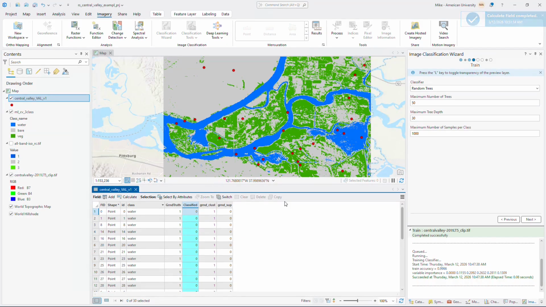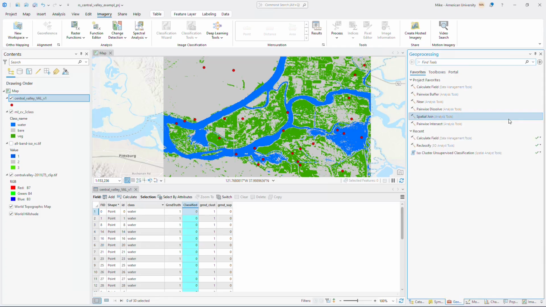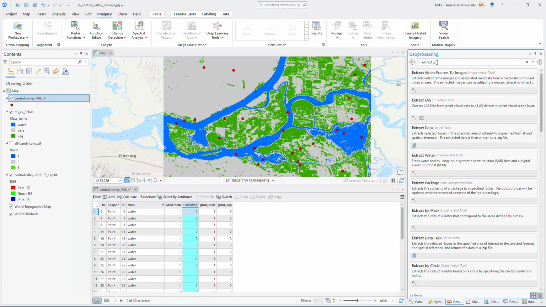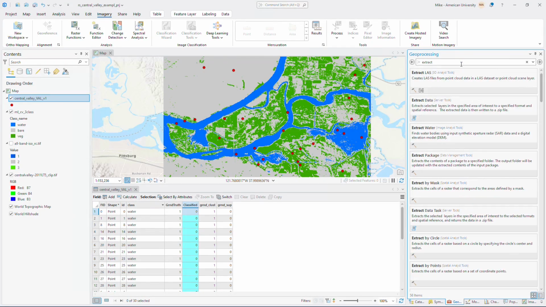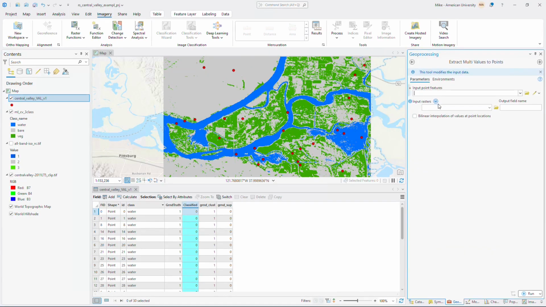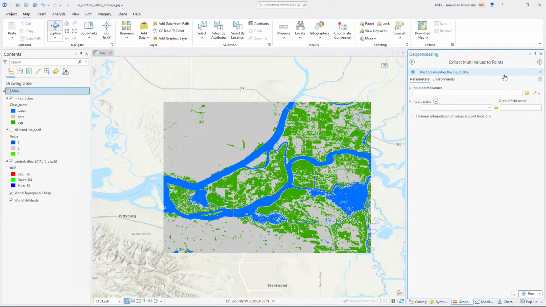So this we use a tool called extract multi-values to points. Okay, extract multi-values to points. So here's the extract multi-values to points tool.